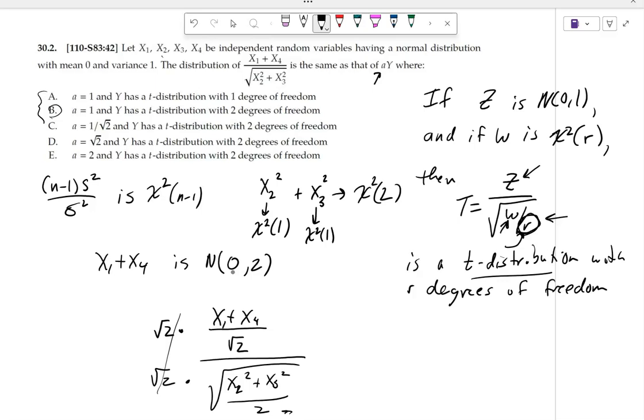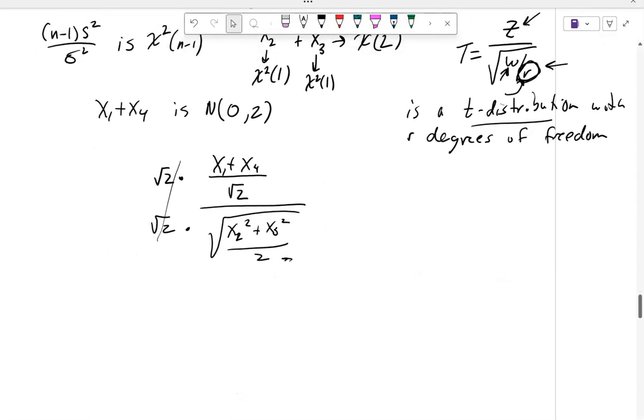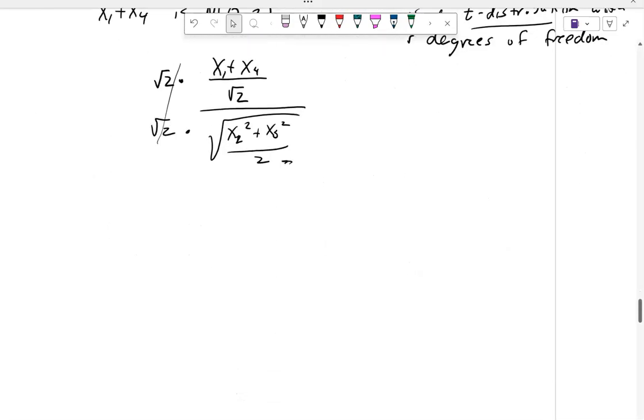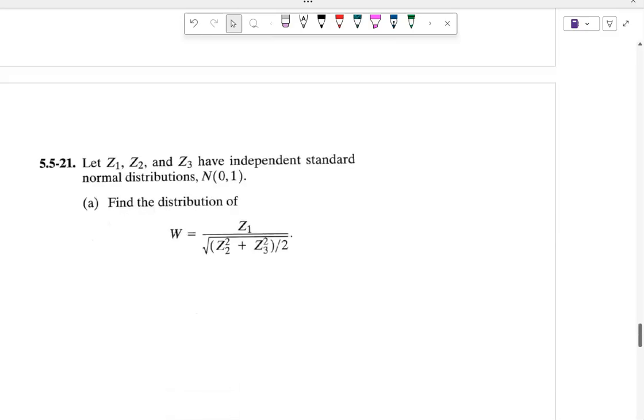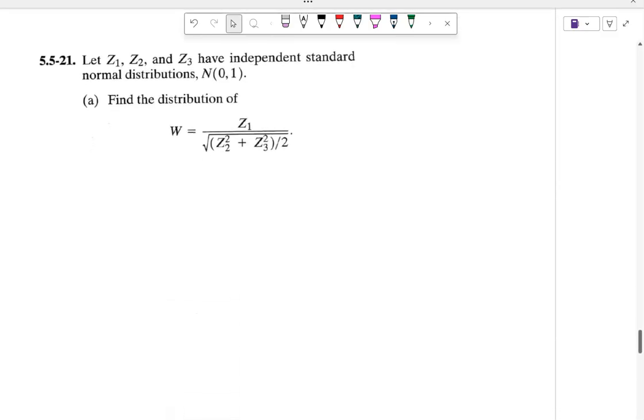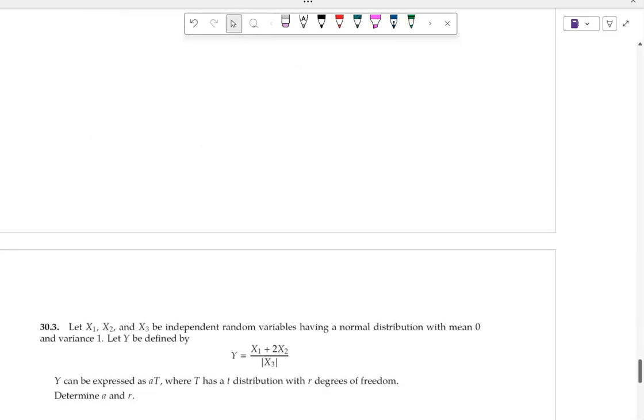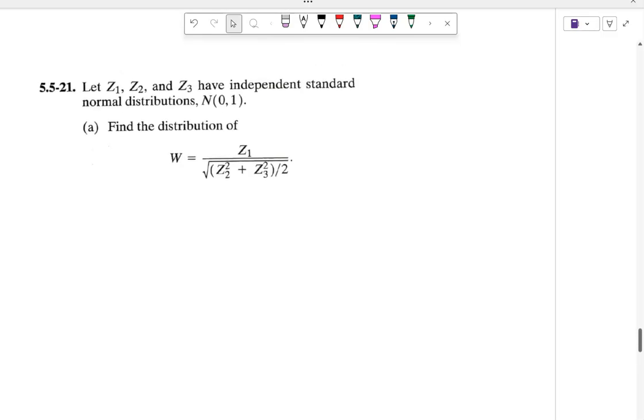This is just a little bit of practice with the distribution. Okay. I think the next one's just like this one. Let's go look at it. There it is. I should have put this one first. Is that the last one? Nope, there's one more. Should have put this one first.